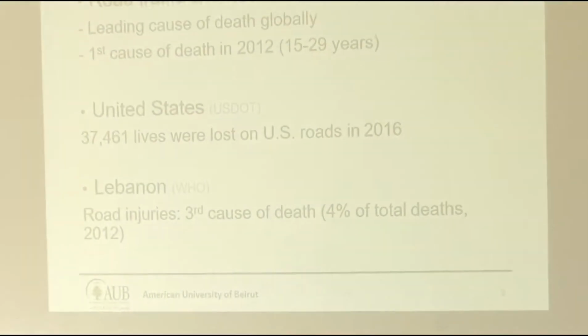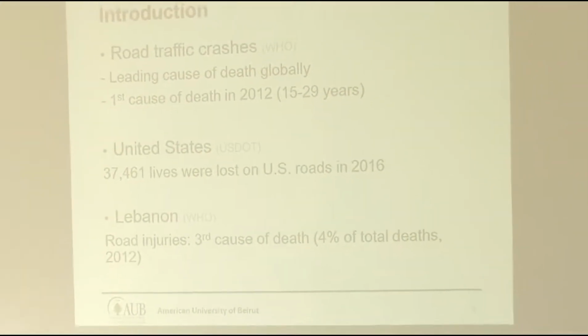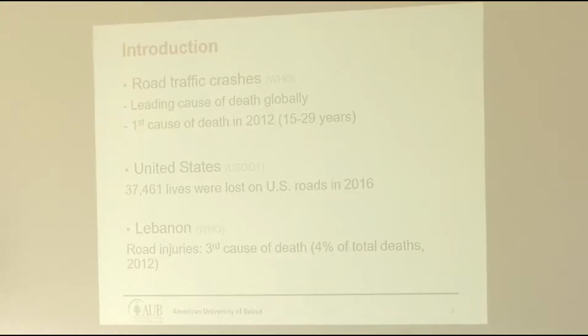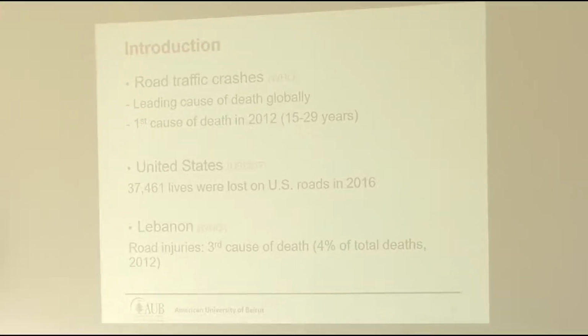With more than 1 million people dying each year as a result of road accidents, data published by the World Health Organization posit road accidents as a leading cause of death globally and as the first cause of death among people aged between 15 and 29 years in 2012. The US DOT reports that more than 27,000 lives were lost on US roads in 2016. The statistical profile of Lebanon shows that road injuries are the third cause of death, constituting 4% of the total deaths in 2012. With these numbers, road safety remains a mega issue for transportation engineers.